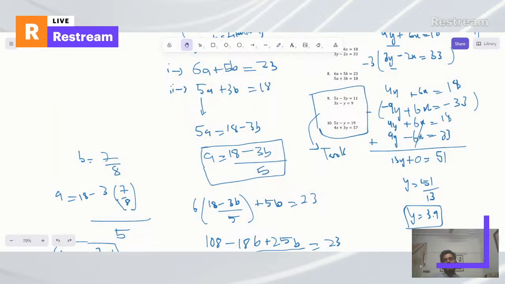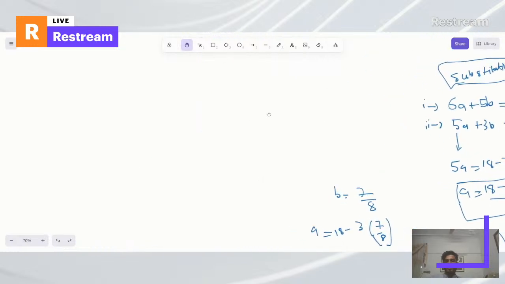Right. Now, let's move on to the next topic for today. We're going to do a couple more questions regarding simultaneous equations, but they're going to be in terms of word problems. Word problems are one of the most crucial parts of GCSE exams. So let's see how well you guys solve the word problems or understand them. So here's a word problem for you all.